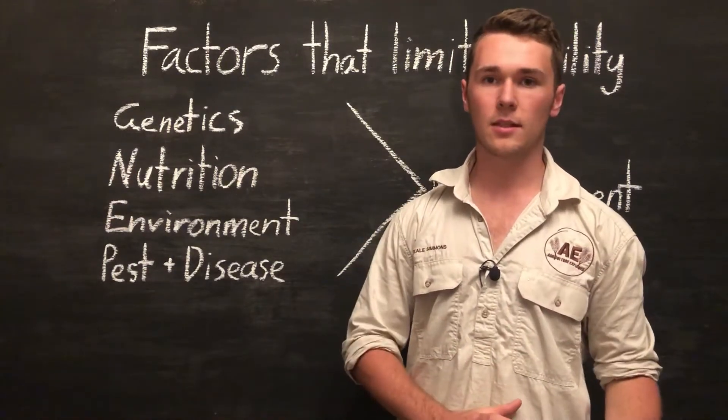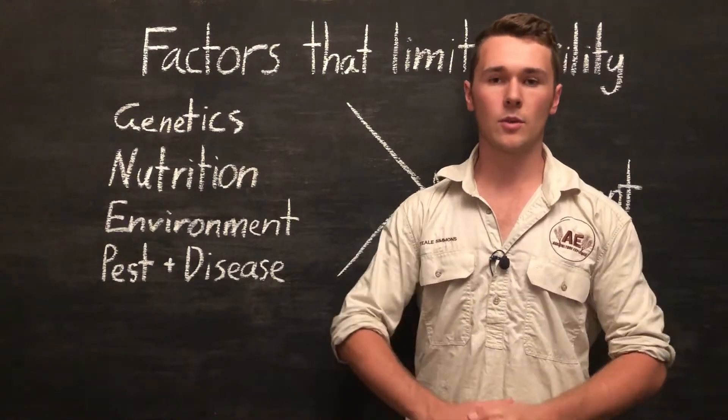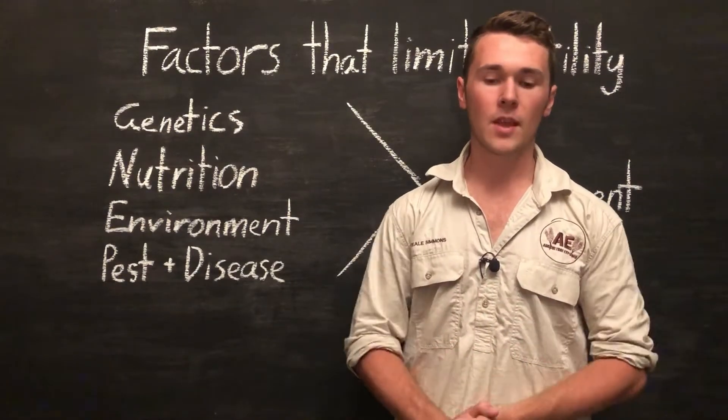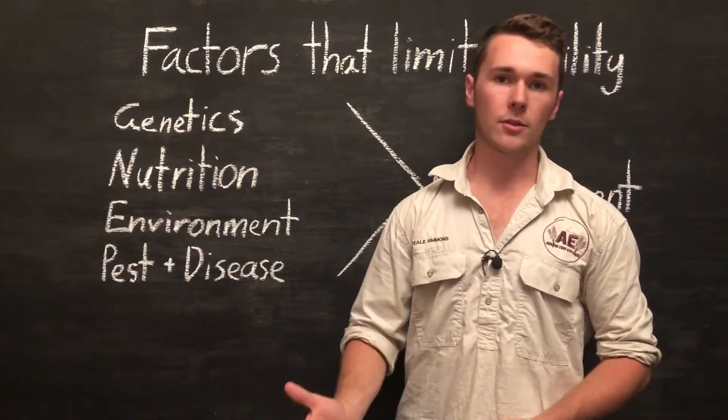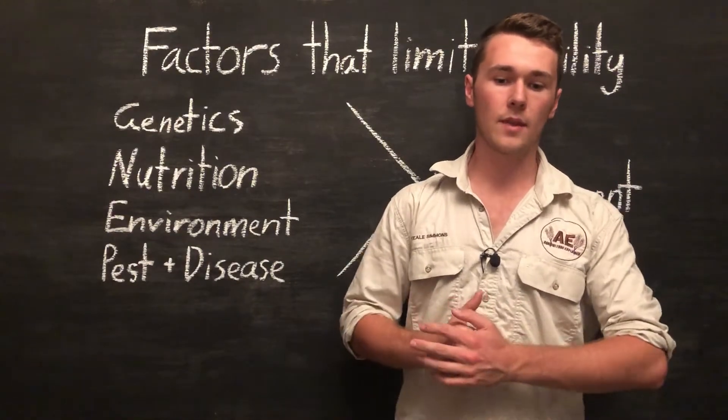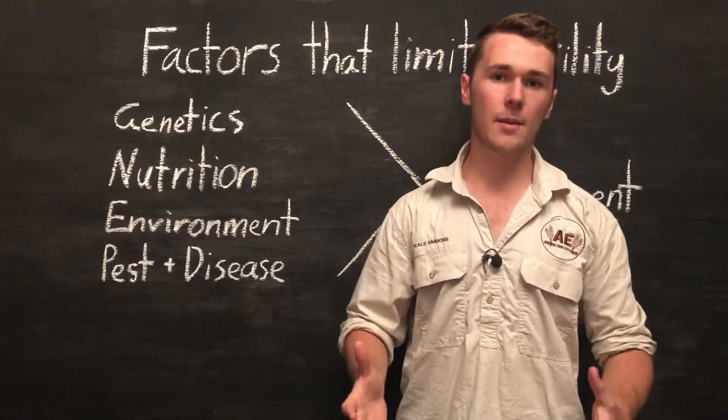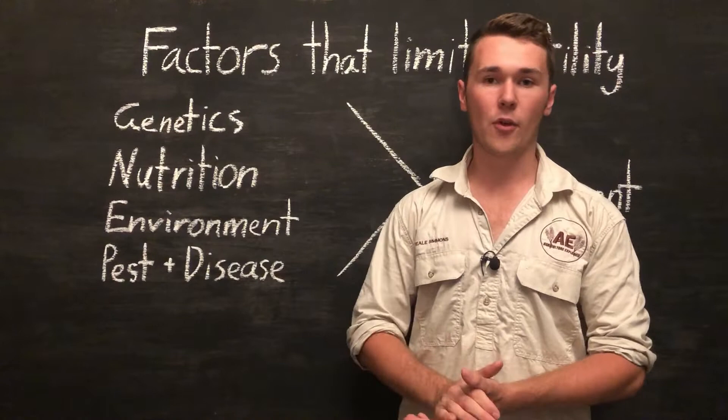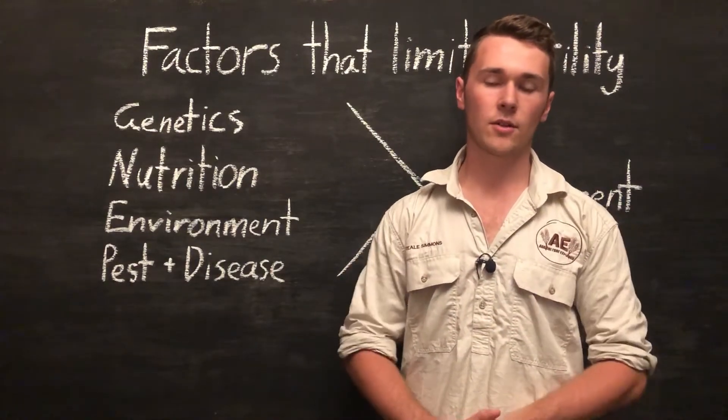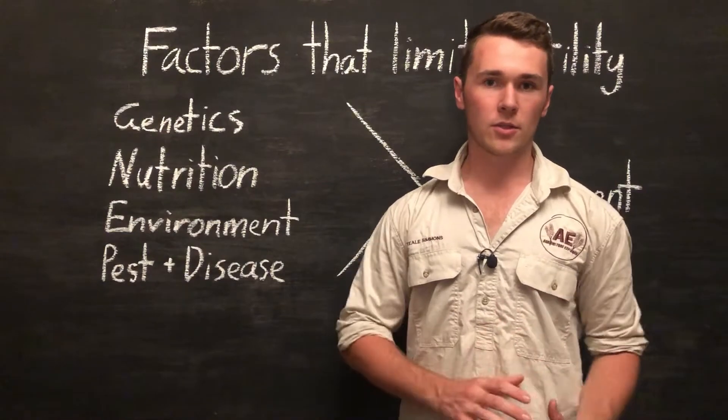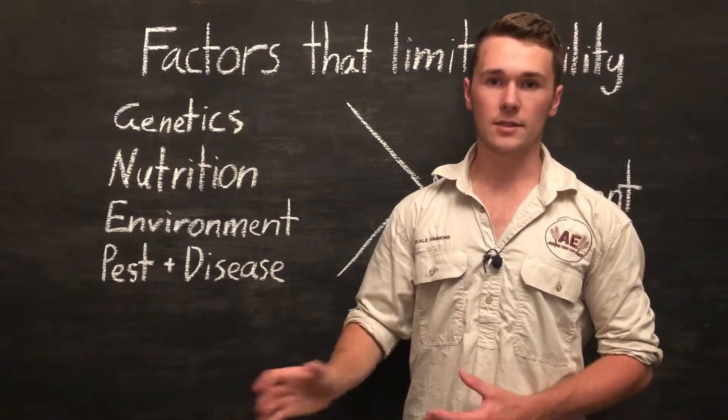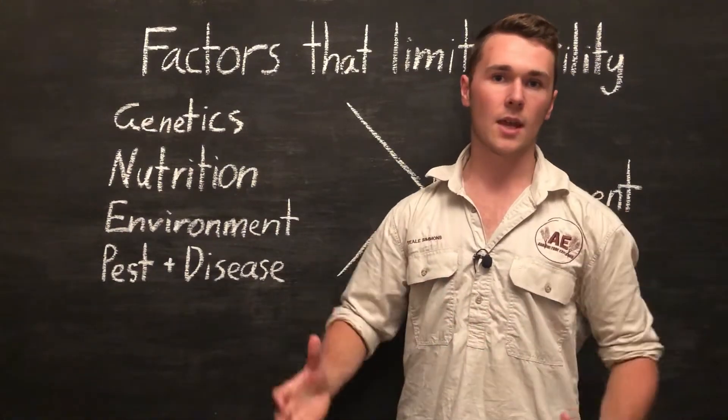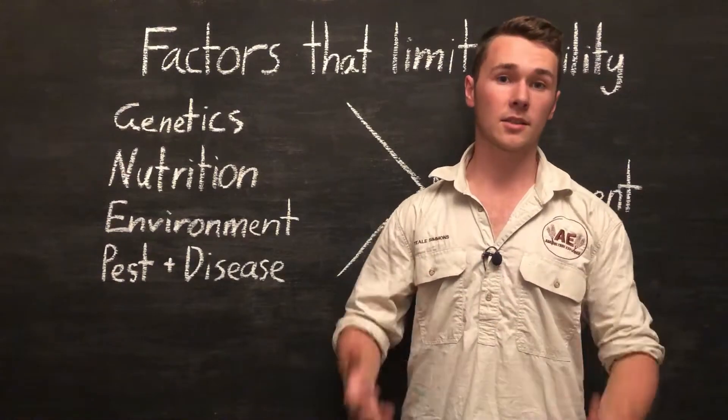But say we have the best breeds that we can pick for our farm. Next what we've got to do is select breeding stock which have superior genetics to other breeding stock within that breed. So we can do that by buying cattle or buying breeding stock based on their estimated breeding value, which is a table with all the breeding values of a particular animal. And then we can select the best performing stock based for our operation and then use that stock for producing offspring. What we can also do is we can always select the best breeders in our operation to breed from to gain more breeding stock. And so over time this will help to improve the production by selecting more fertile animals.